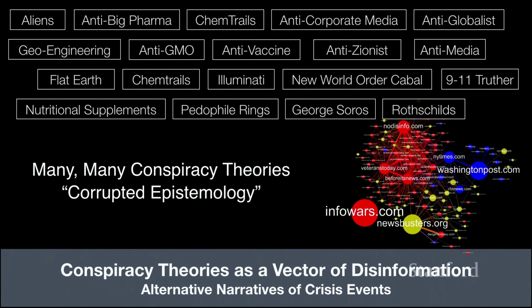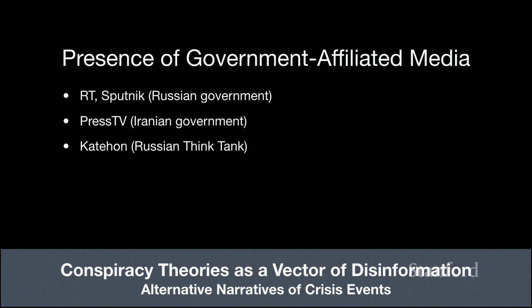Another thing we noticed was the presence of state-controlled media and think tanks within primarily the red areas of the graph. These websites were resources for people sharing this content, again, amplifying and shaping their views. Interestingly, that ecosystem I just showed you has a very strong overlap with the media ecosystem supporting the anti-white helmets discourse in our other study. And I could overlay that, but again, not enough time.